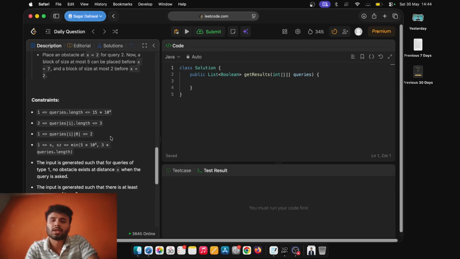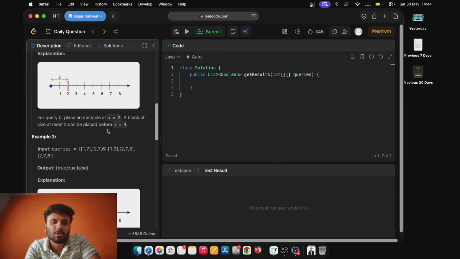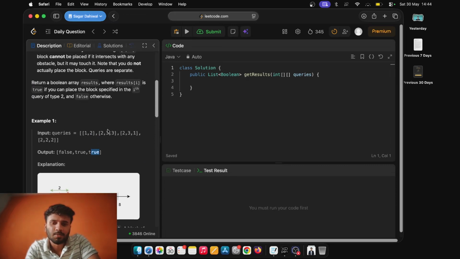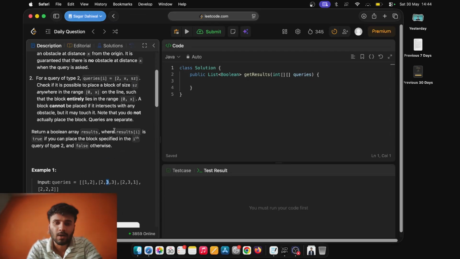So what I'm thinking is just get a query, and if it's asking to put an obstacle, just put it. And then again, for type 2, just check whatever the range, whatever the size is. Let me check this second query again.